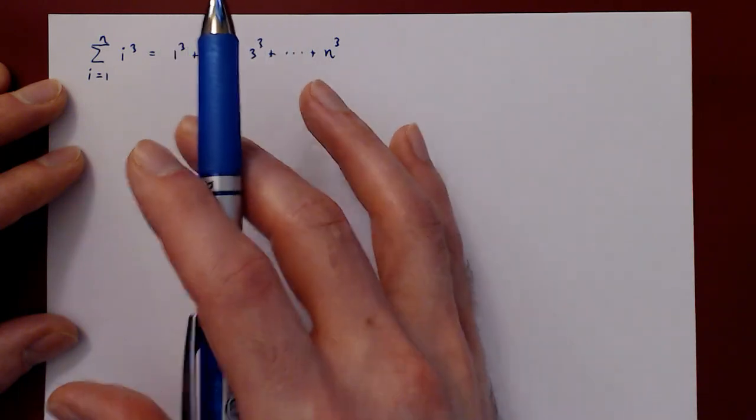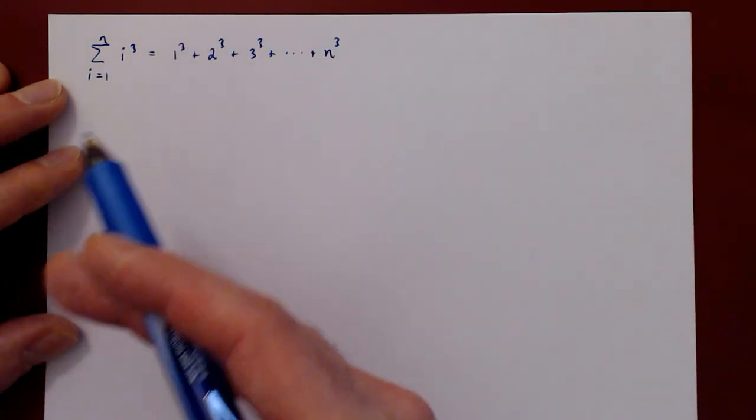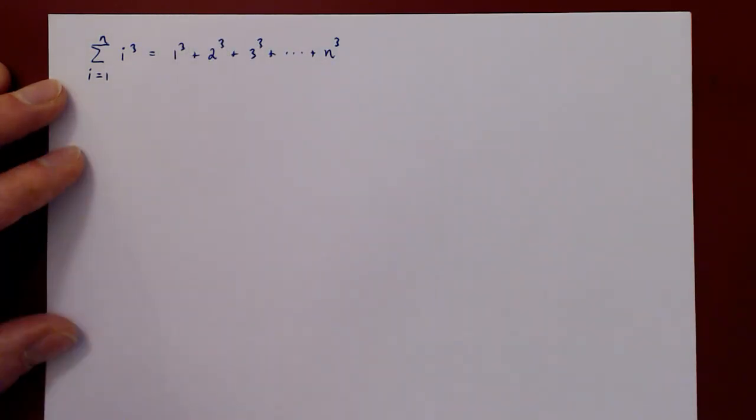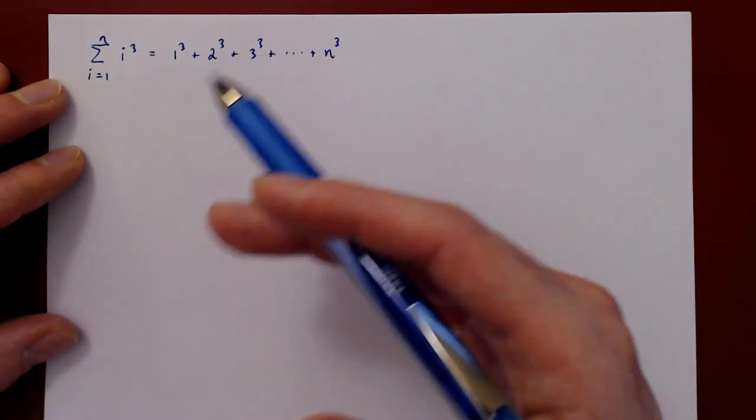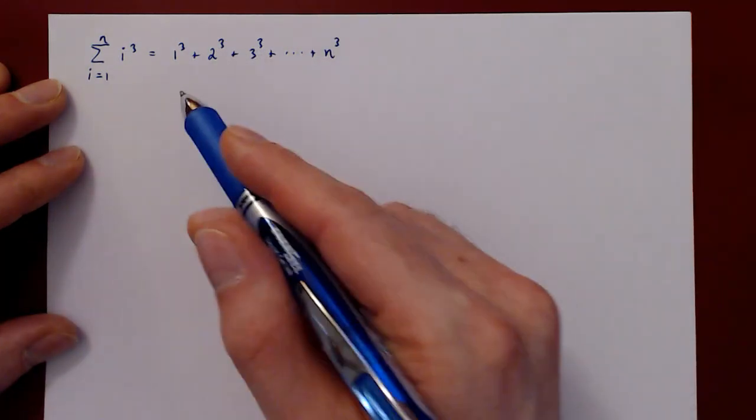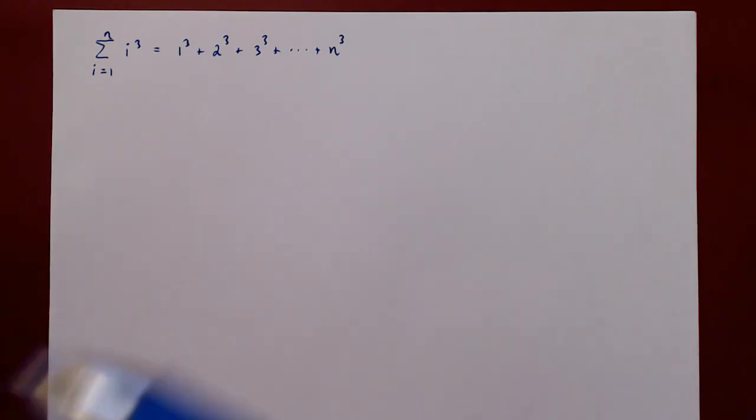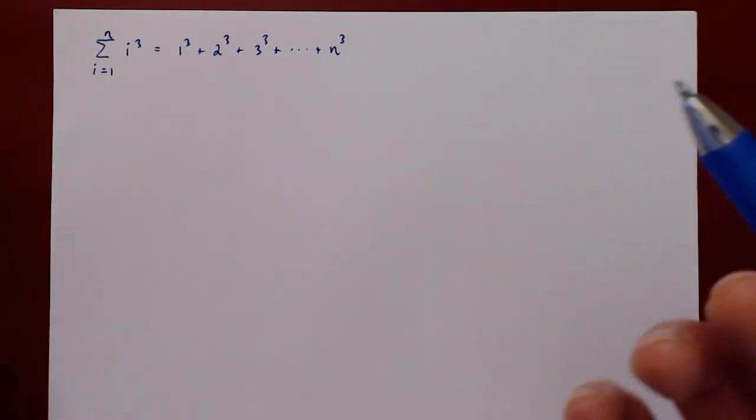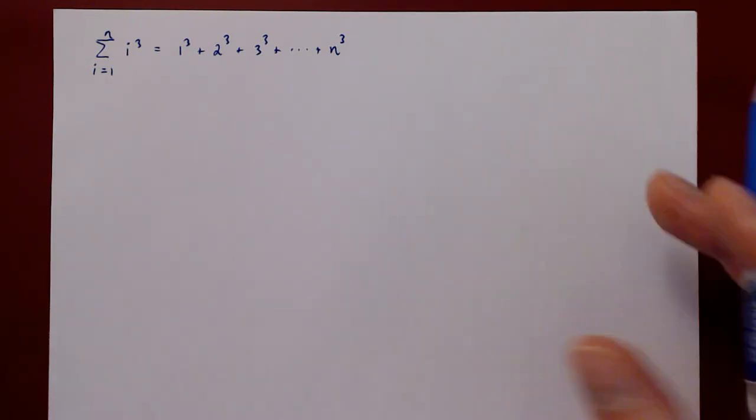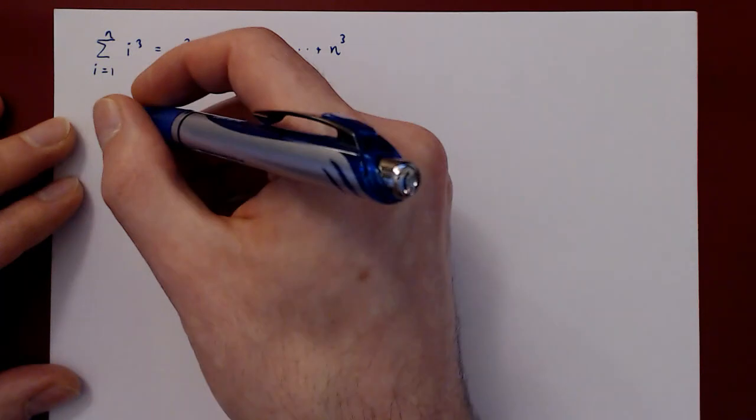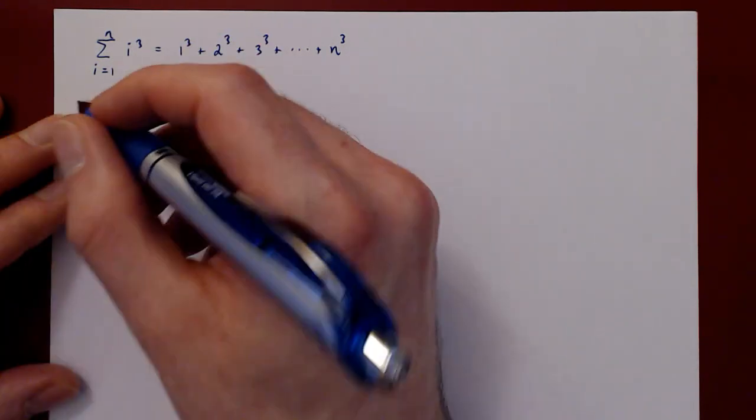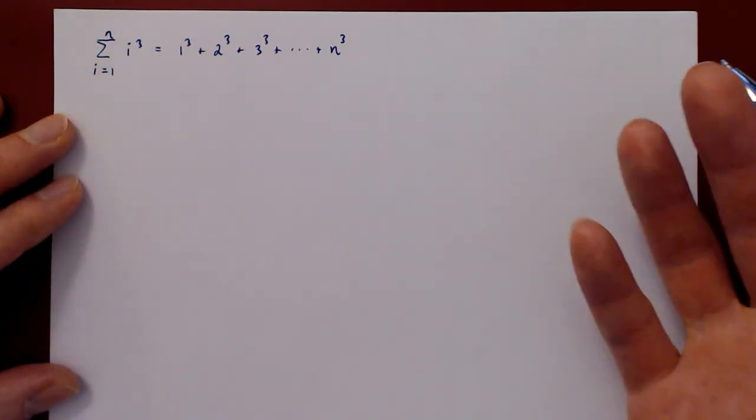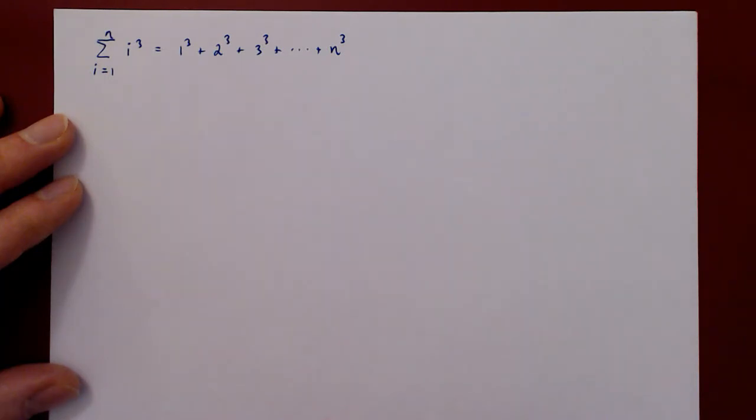Any given cube contains within it all of the previous smaller cubes. So you can take five cubes, the first five cubes, picturing it embedding them into one another, counting the small cubes in terms of their multiplicity, and you will arrive to the exact same summation formula as we did for the squares, but instead of a square it will be a cube.